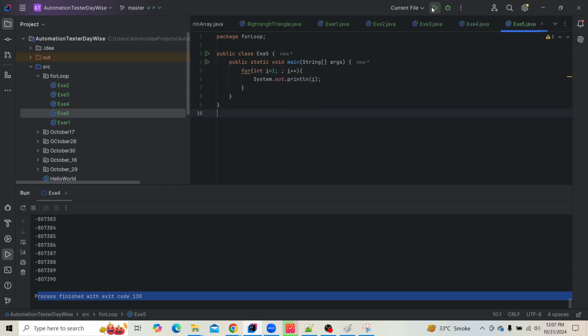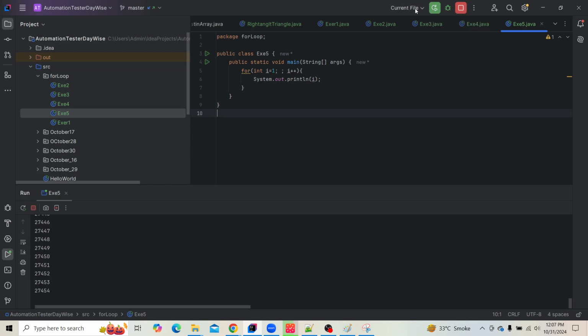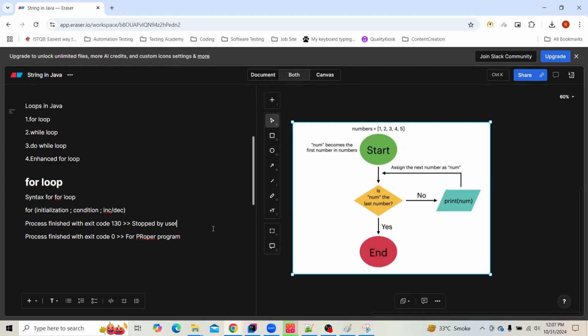The output will be infinite, because the only thing that brings the program out of the for loop is the condition. The condition is necessary for ending a for loop.